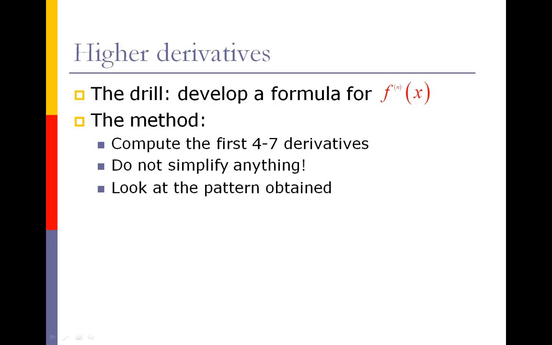Now, after you've done that, look at the pattern that you've obtained. Put all those 4 to 7 derivatives under your eyes on the same page and see what kind of pattern you are observing. Sometimes it's possible that the pattern is not visible at all, but following the fundamental theorem of cooked up exercises, that's not going to happen in questions that we're going to give you for tests. In those questions, there will be a fairly clearly visible pattern. And so if possible, you're going to generalize that pattern and obtain therefore a general formula.